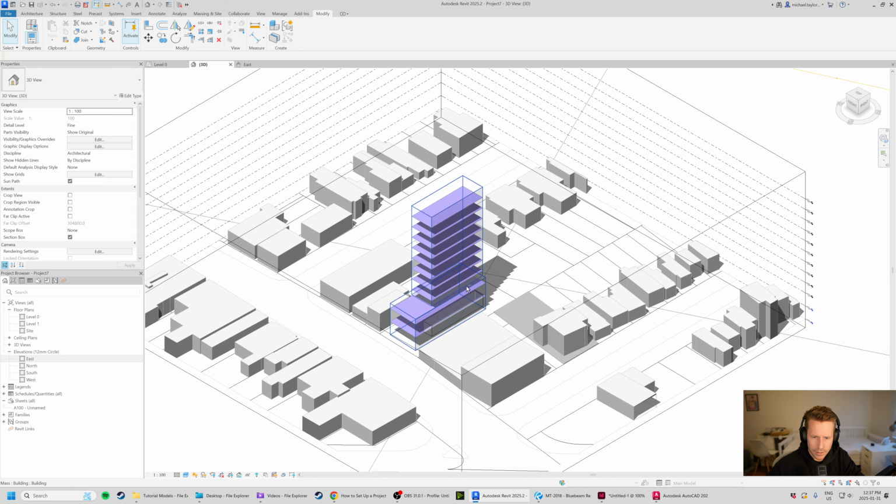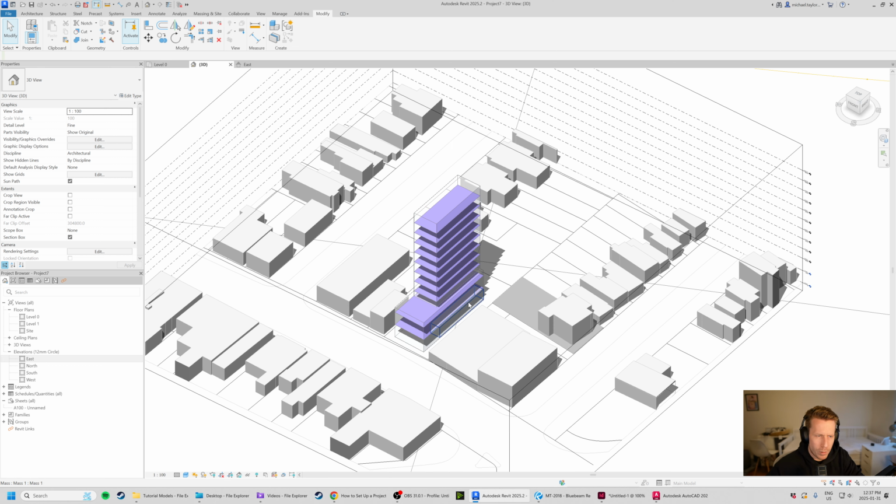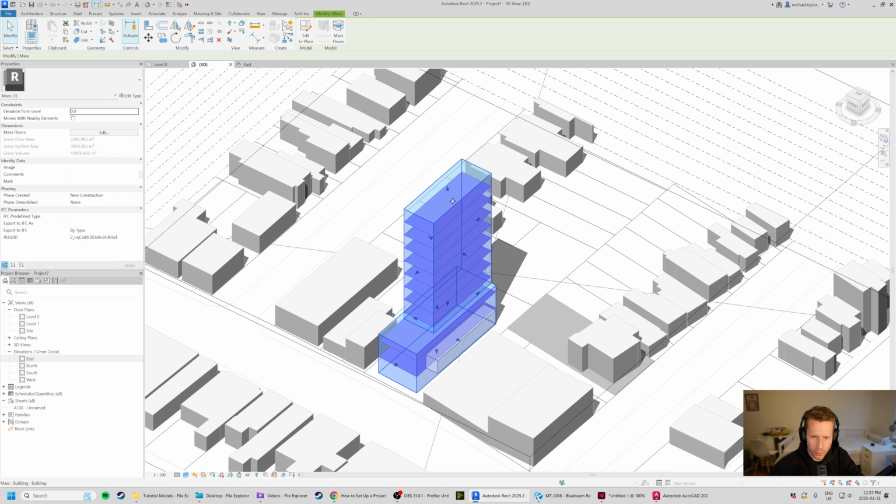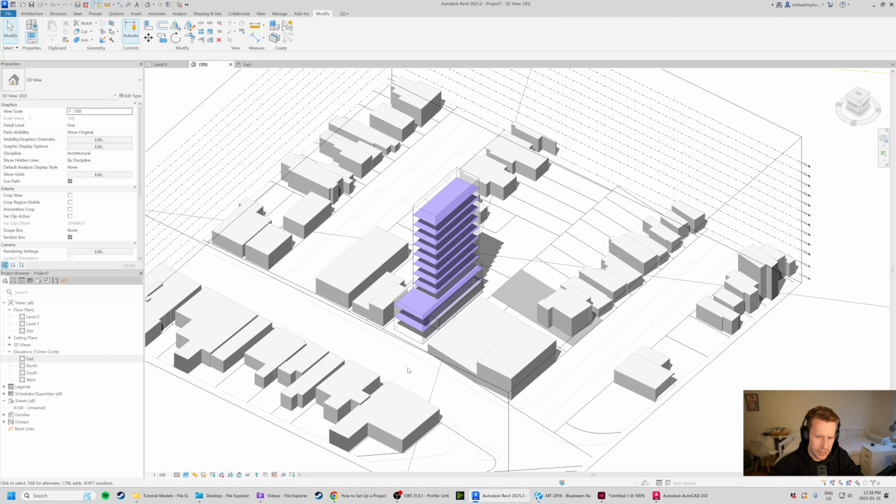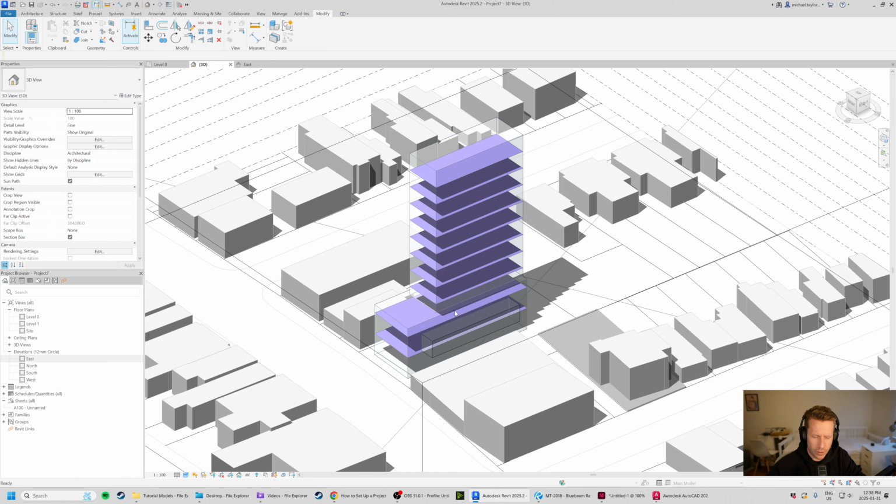Something like this. Now I can remember, I'm going to see if I can do this off the top of my head. I remember there being some challenges here with the way that Revit wants to see the massing itself, which is through the materials. And the materials right now are going to show transparent. So I think this is the tool.